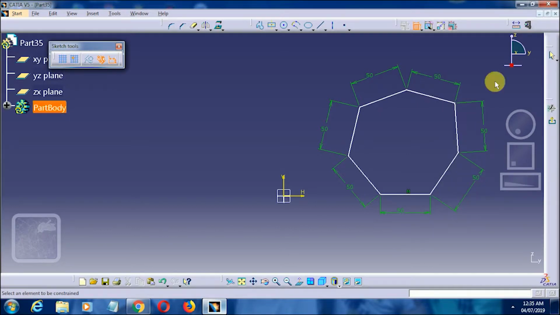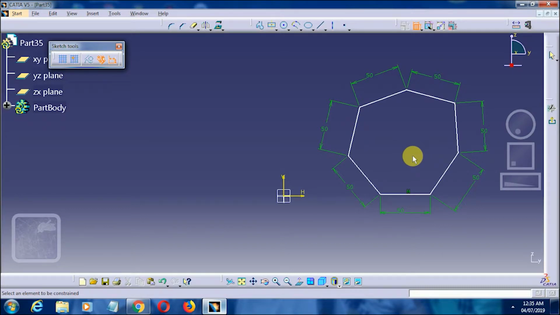So here it is. We have created a geometrical figure which has all its sides 50 mm, but still it isn't a heptagon, only because it doesn't have total constraints. Here we can see that this figure isn't symmetric, so here we can guess that it still has been lacking some of the dimensions. So what could it be?